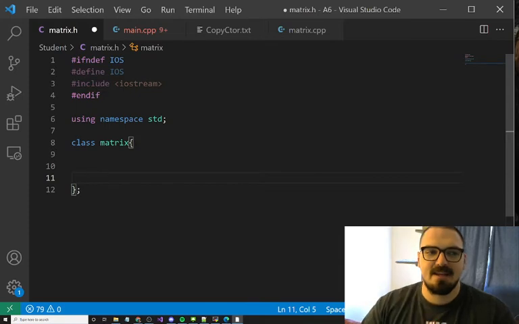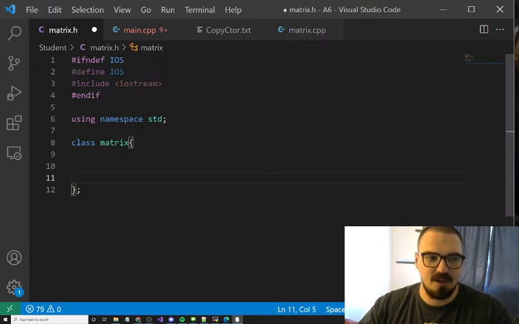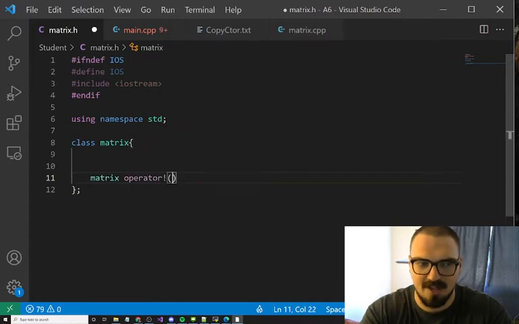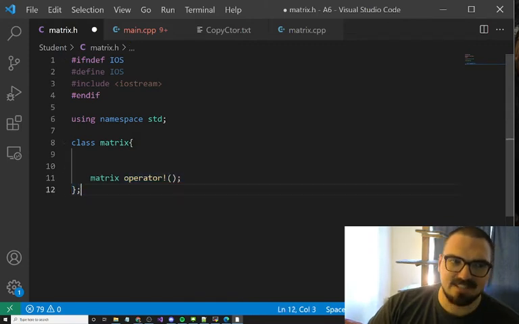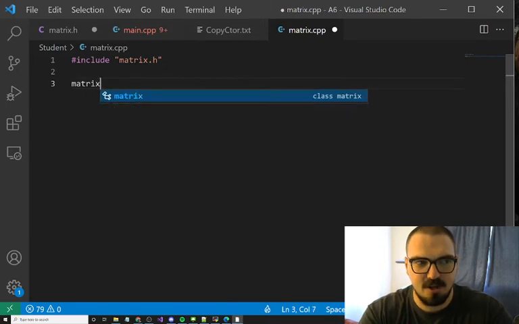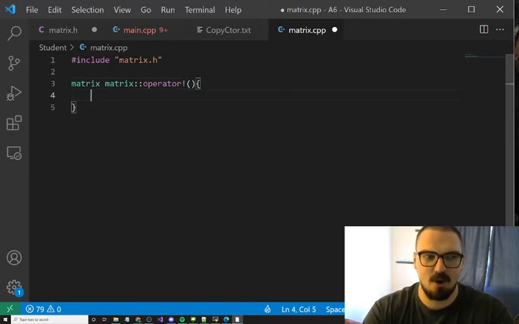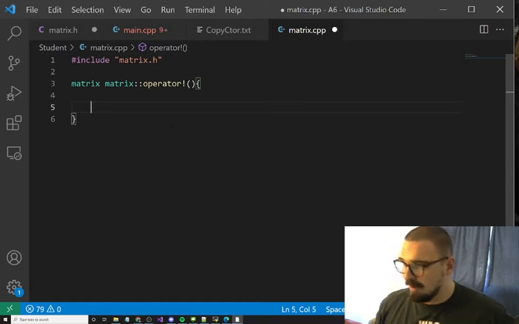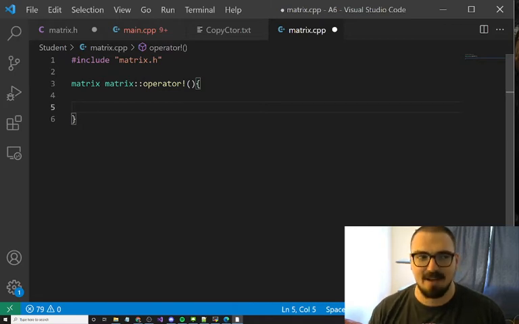And that way, you can then come into this CPP file and put in some skeleton code. So I'll give you a little example of that. Let's say I'm going to be doing this not operator, or the transpose. I would like to list that operator in this matrix class. And then when I come to the CPP file, I'm just going to put a little skeleton for it. All right, I'm not going to actually give it a body of code yet. I just wanted to have a skeleton because my main goal is to get the program to compile first before I start doing stuff with the functions and operators.